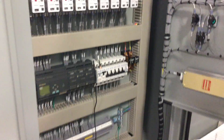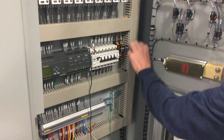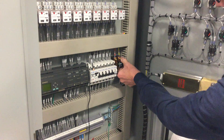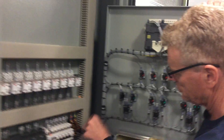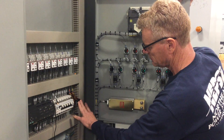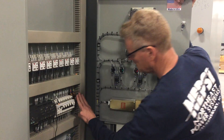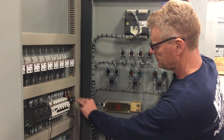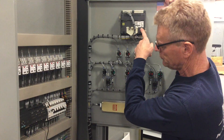One way to check for current is where it comes into the bank — usually there's a shorting switch. The purpose of this is to allow you to isolate the meter from the CT so that you can make changes or swap out the meter. We need to make sure this shorting switch is not closed. Pull forward is closed and push in is open. Operating mode would be pushed in, telling us that the CT is not shorted and the secondary current can flow through the meter.